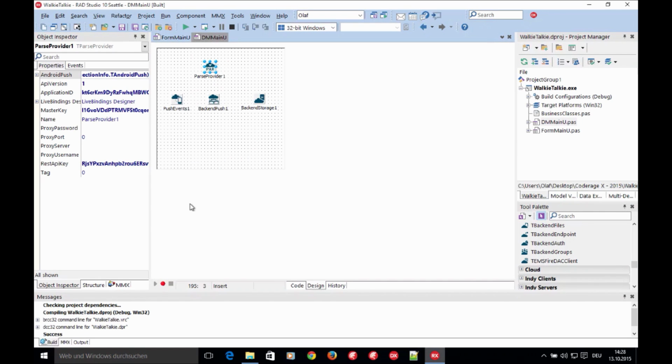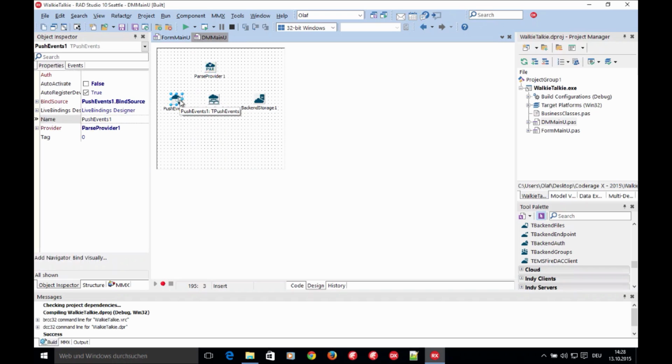All right. So the next thing to do is to put the push events component on the same form. The push events component basically connects to the provider, and what I recommend is deactivating auto-activate and activating auto-register device.